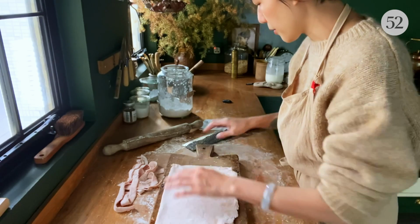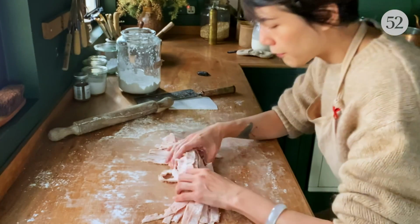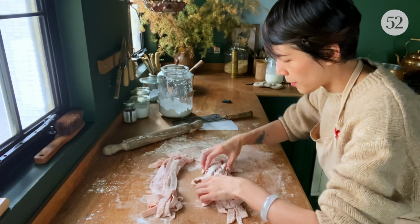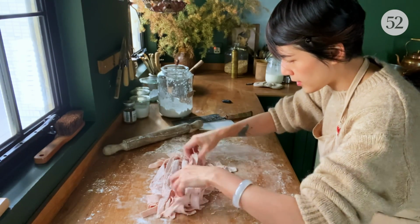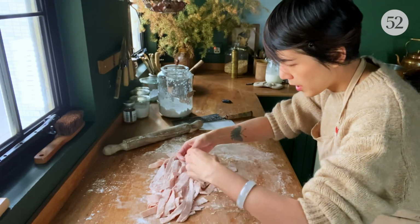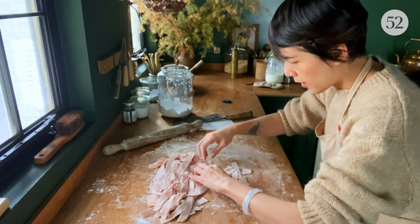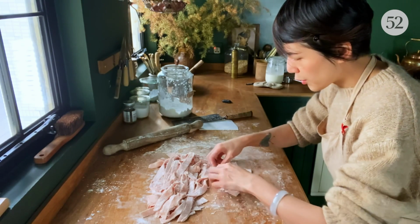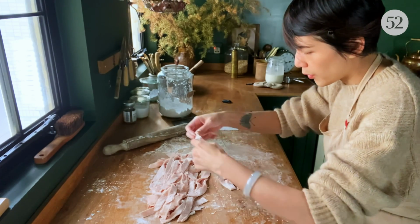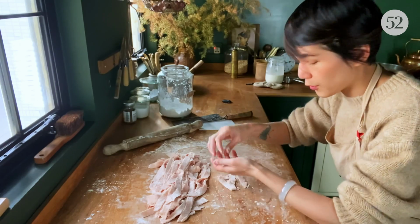Now once you're done with all the slicing and the unfolding, like I said, don't try to ruffle them up. Just simply keep it laid flat, sort of. You can stack them, that is fine, okay? But just lay them kind of flat on the table as they are. And then bring a large pot of water to boil with a big hefty pinch of salt, just as if you're cooking pasta, okay?